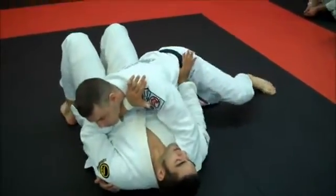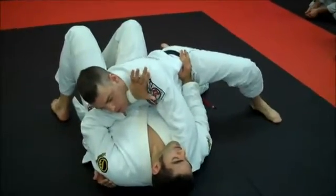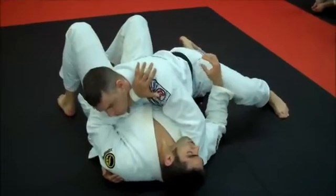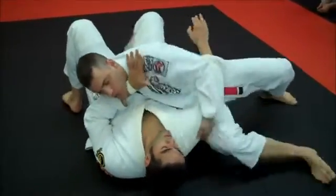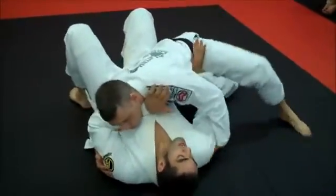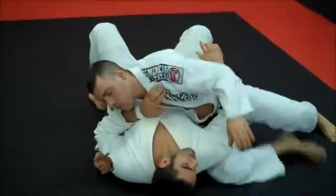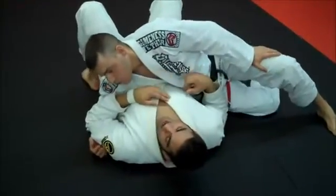The reason I don't want to see you doing this and stiff arming him here is because of two things. One, almost always when a person has good top control, if they feel this, they switch to the sit through. Okay? He just turns his hip, right? He makes my hand deflect right off his hip, and now I'm stuck here.